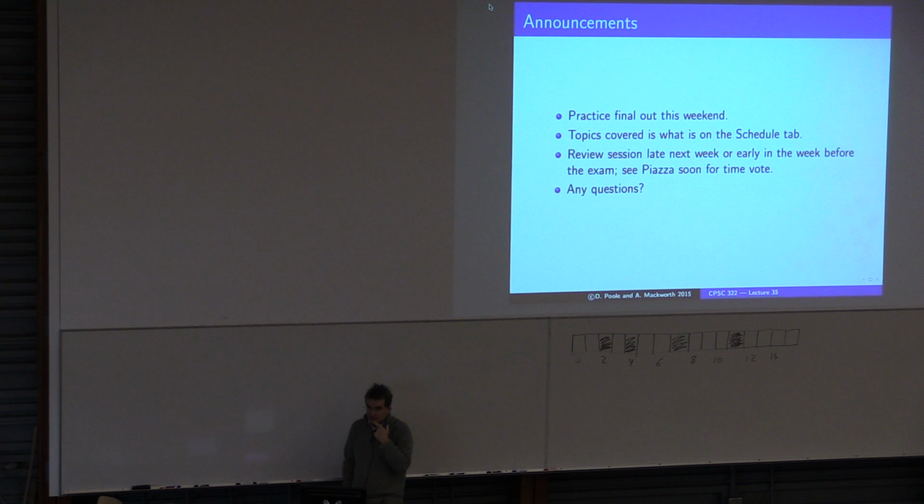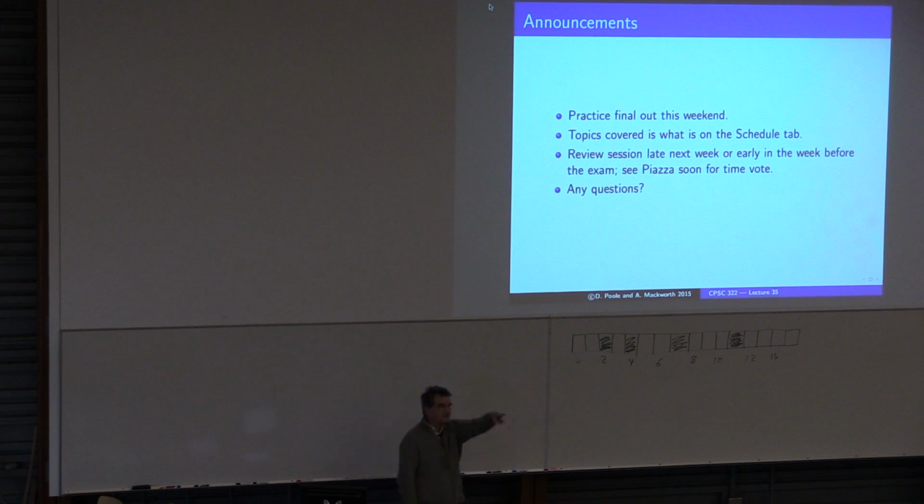Yes? On the Connect website for clickers, some of them are out of 100. Oh, I've no idea what the clicker marks are doing. They're all going to be averaged in and done as we said. They're going to be proportional. They're going to divide by the numbers per day, and then you're going to collect the best 2/3 of them. It took me 2 hours to upload them to Connect, and when I tried to look at them, it's so slow I can't look at them. So I'm going to download them and do what I promised. I just wanted to make sure you had them. I have no idea what it's doing. It's more opaque to me than it is to you. But we'll do something that's fair.